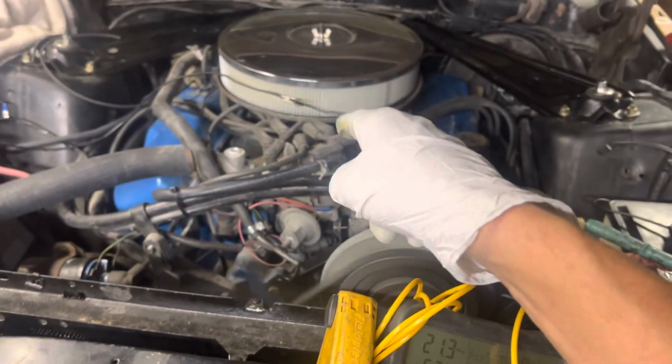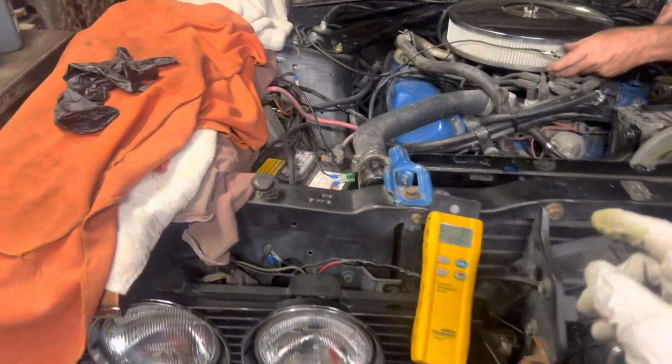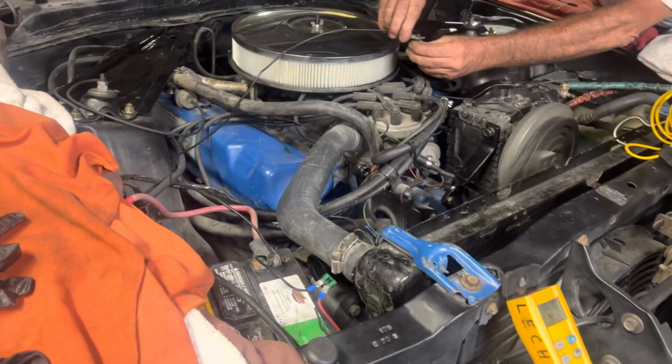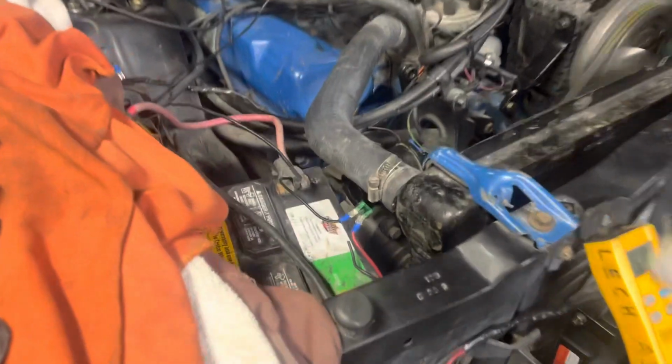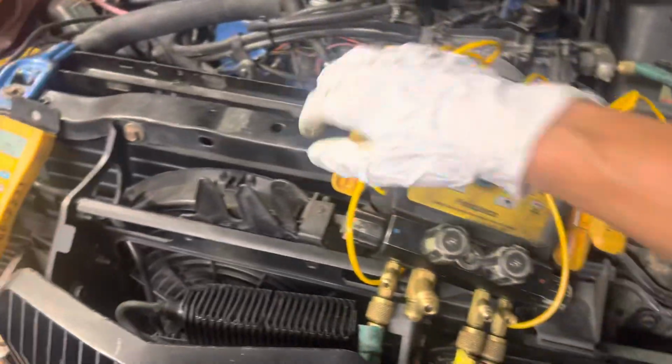This is a 460 out of a van. This was originally a 302 engine. All right, hot wire's off. It went on. Right. Yeah. Actually worked.